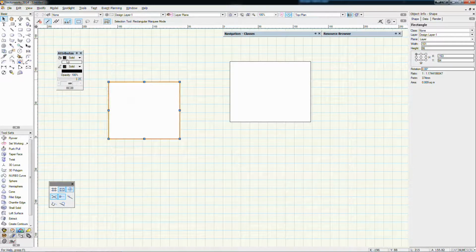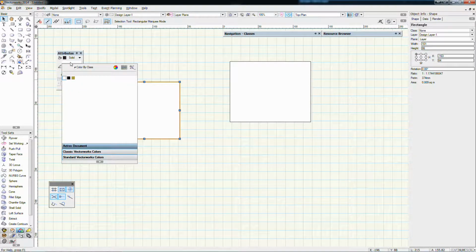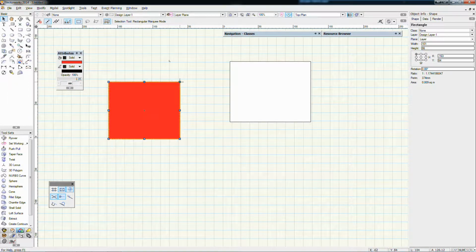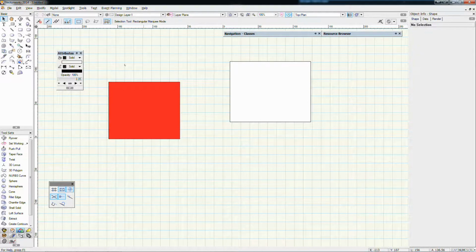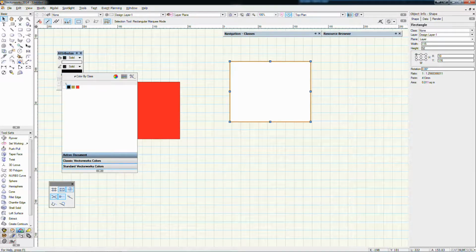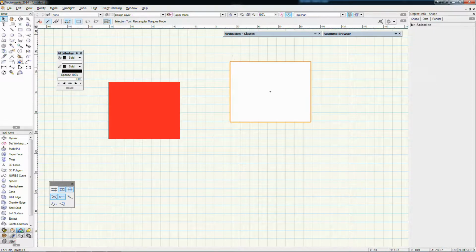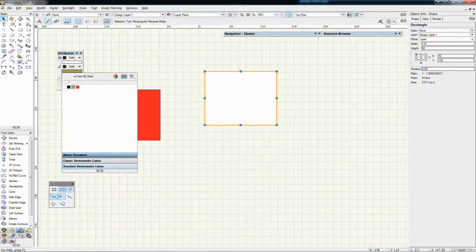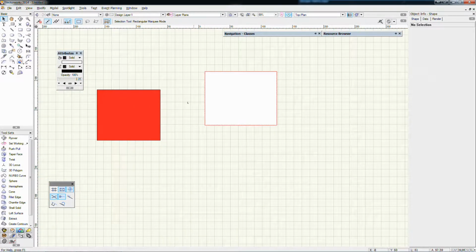I've got it on solid at the moment, and I can click here in this little color preview box and choose a color if I like. Let's make this a nice red. And away we go. You can see that fill style has changed to red there. And conversely, I can click here on the pen type, might choose a solid or a pattern, and I've got a pen color as well. We'll make that lovely green that I had stored away before, or we can make it something a little bit more, there we go, with a bit more emphasis on it. So there's the two drop down options there.